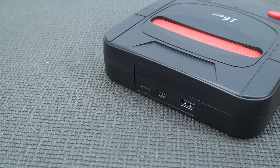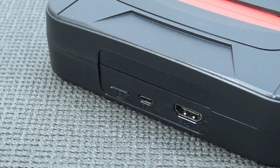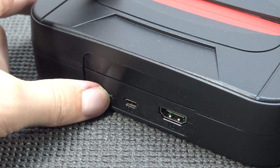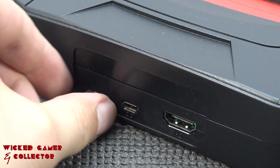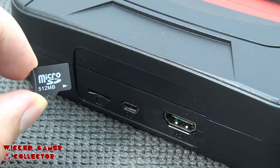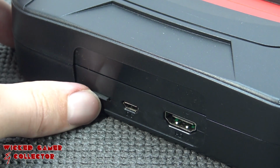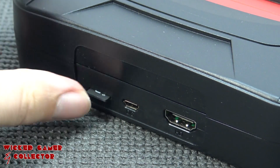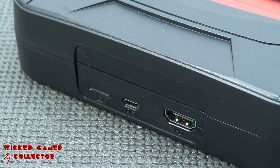At the back we're going to get an HDMI out, in combination with a micro USB input for the power, but this makes this thing really special. It has the functionality to run games from an SD card. So this thing basically has a built-in EverDrive, and I'm curious how good this thing will be. It seems to me with a 512 megabyte. It sounds like basically nothing nowadays, but it is more than enough if you have a small collection on your SD card. Get in, you thing!